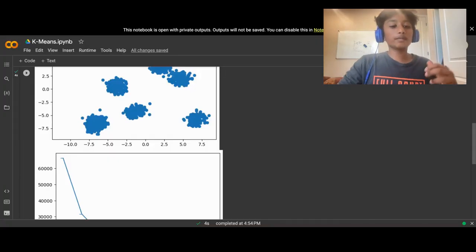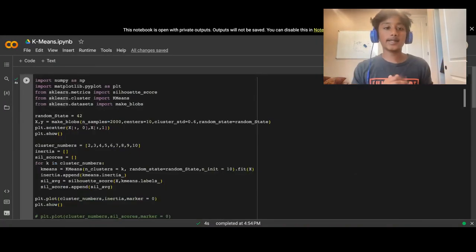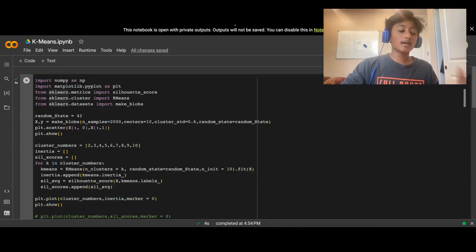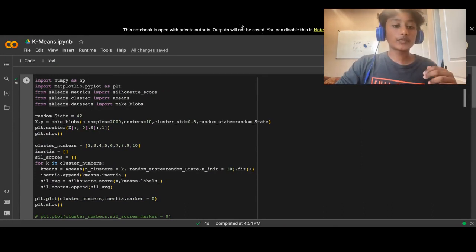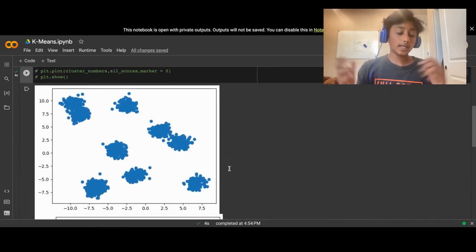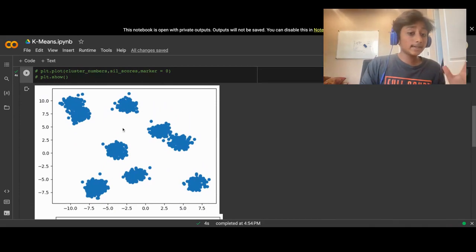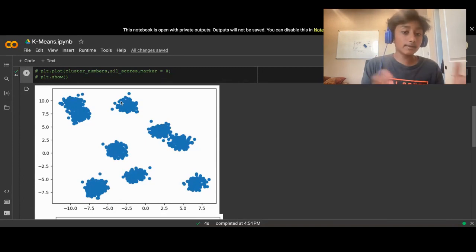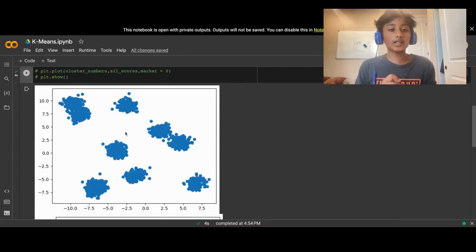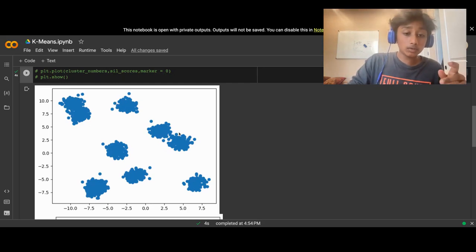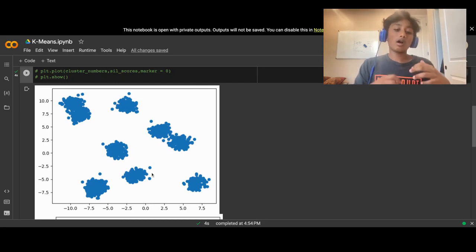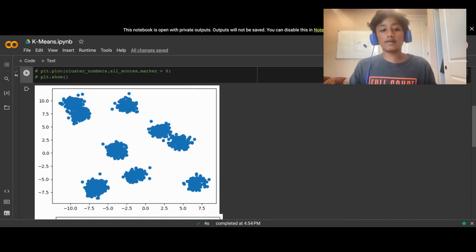All right, guys. Right now I'm going to show you the k-means that I just explained, so you get a better understanding of how k-means works. Right here we just have some random data, basically what I showed you, but a little more visually appealing. We have 10 different centers, and pretty random data. Some of them are pretty clustered up, and it's hard to see how many groups there are. For example, maybe this is one group, or it might be 2 right here. So our data is pretty random.